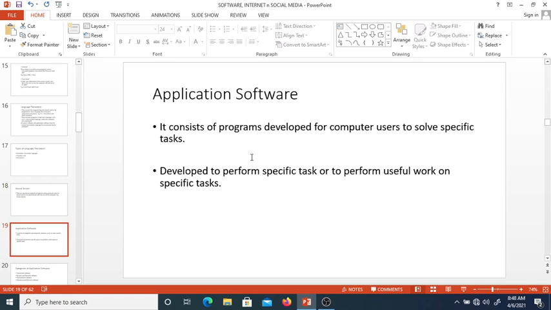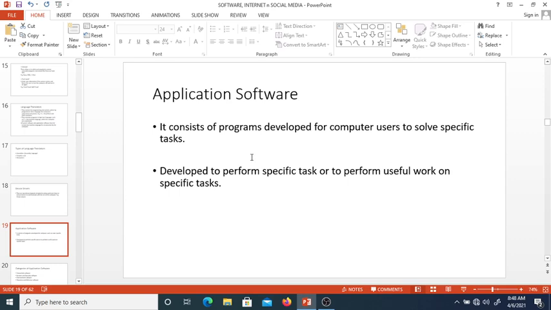Then we come to the application software, and the application software is more geared towards the user, what the user will use to perform some operations or to perform some tasks. So it consists of programs developed for computer users to solve specific tasks.